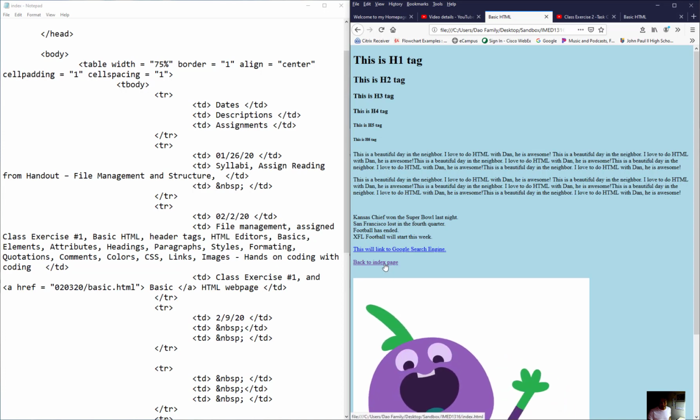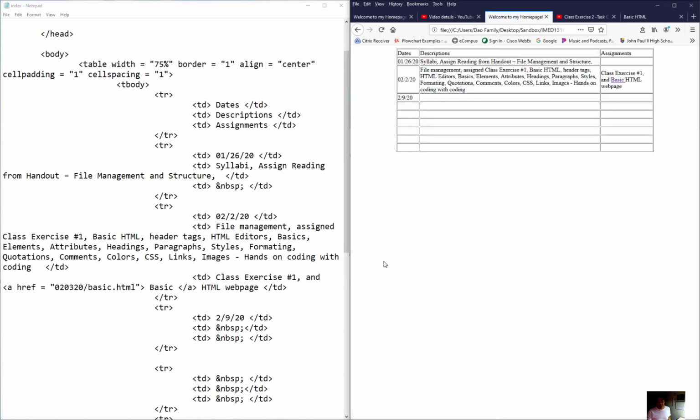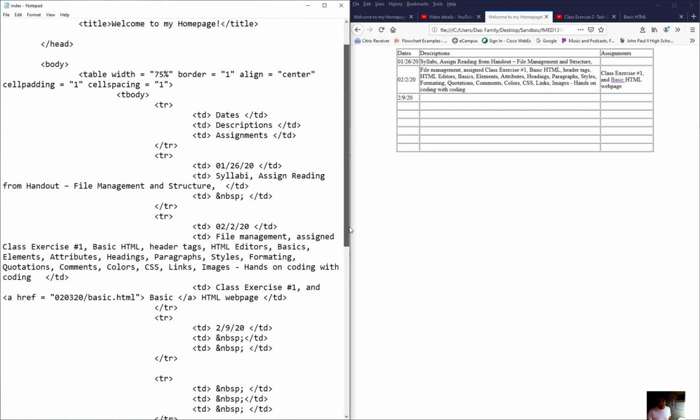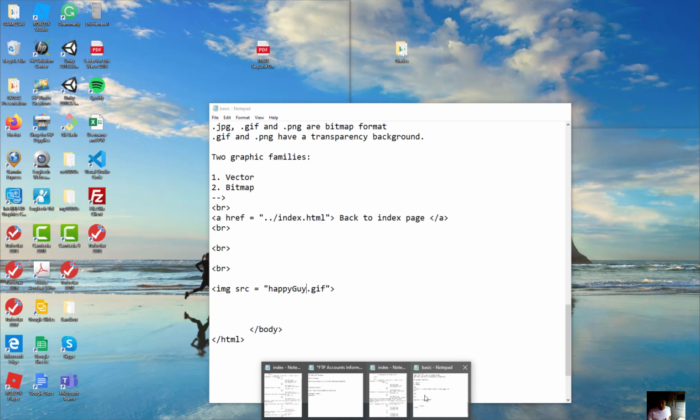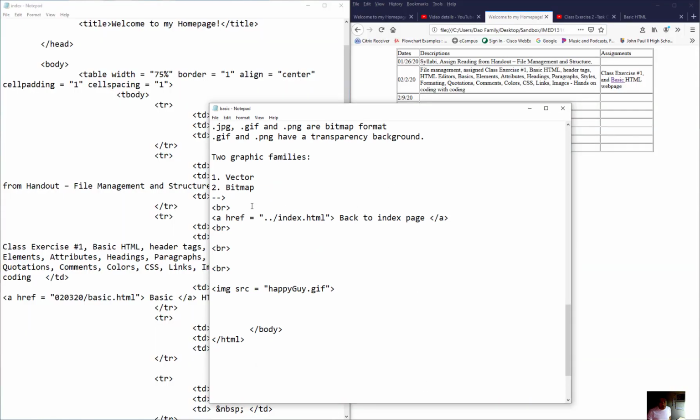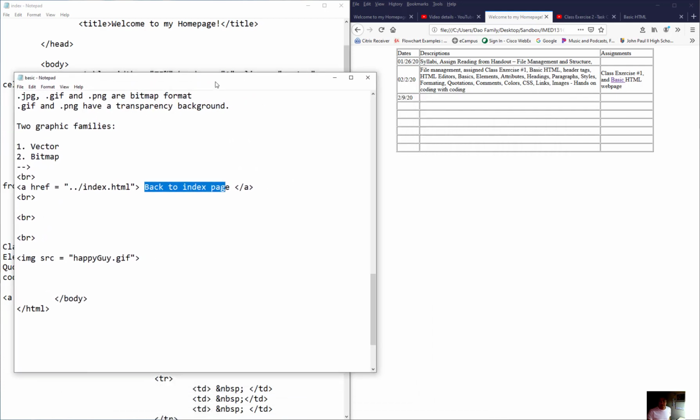So I created a back link to it as well. So this is very, very crucial. We need to open up the basic.html page with it. So that's this document. And if you look at that link that I put on the page, this link, all right, it says back to index, and I kind of did this before I did it with you, and I want to show you this.